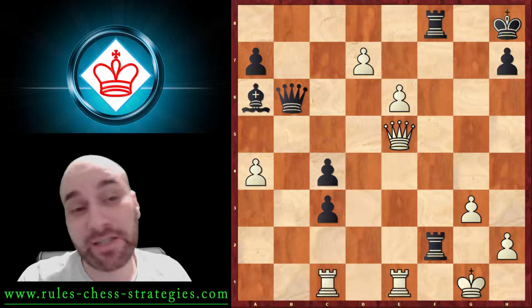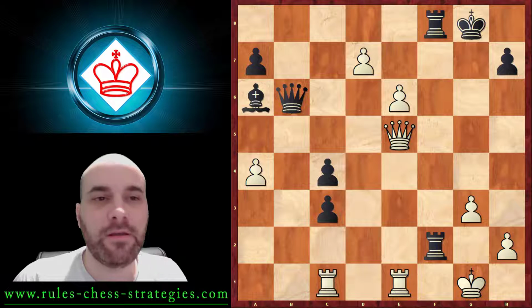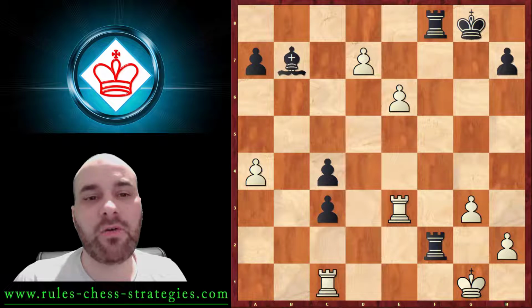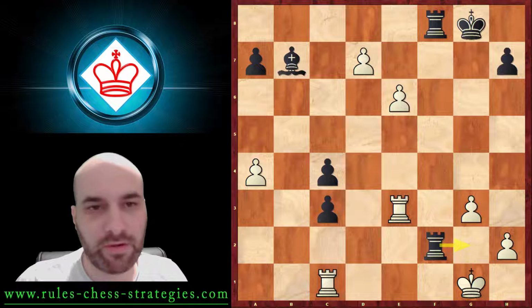And the correct move is to play king g8. I'm not sure if you found this one. It's very difficult, and after this we have some exchanges and bishop b7. Now black is winning. Black is winning because he's threatening a lot of things here on b7.